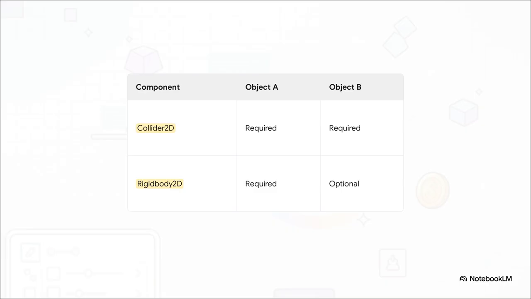And rule number 2, at least one of the 2 objects must have a Rigidbody 2D component. This is the one that trips people up. The rigid body is what officially registers an object with the physics engine. It's what tells Unity, hey, I'm a dynamic thing that can move and be affected by physics. Without a rigid body, Unity just assumes an object is static scenery, like a wall or the floor. Even if 2 static objects with colliders touch, nothing happens, because neither of them are really in the simulation. You need at least one dynamic, rigid body-driven object to kick off the event. As long as you follow these 2 rules, your code will work every single time.